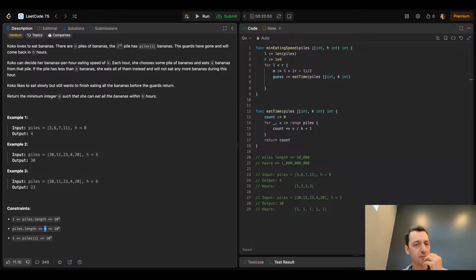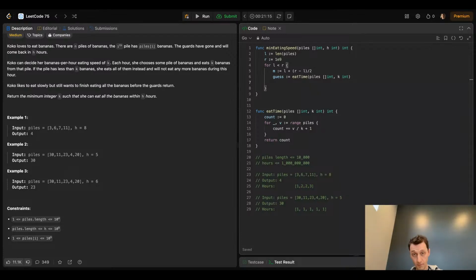Not too bad. So I think that's good time complexity, 10 to the power of 5 essentially, which should be good then.